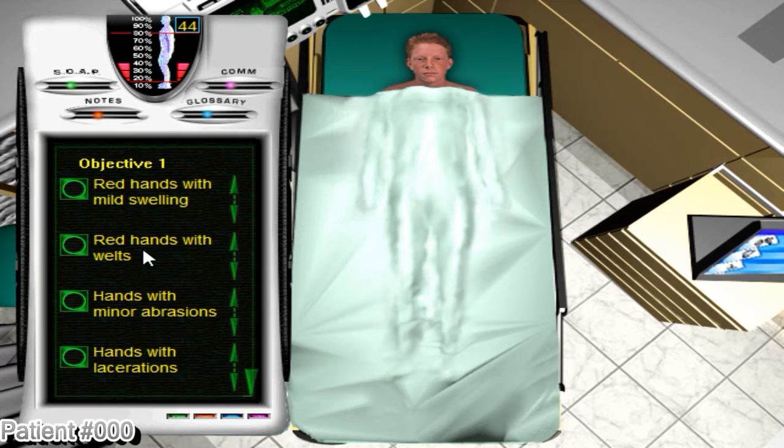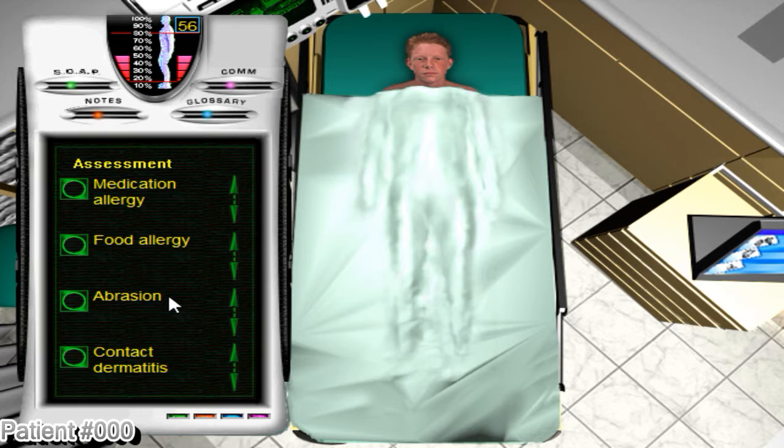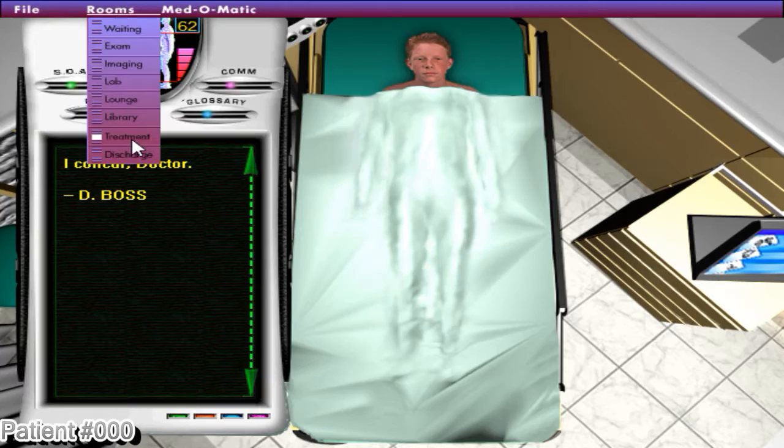Objective is both hands, no abrasions, no lacerations, so it's just mild swelling, okay. And basically lungs clear without wheezing, moderate lung air movement. It's the first one. Alright, got it. Assessment: medication allergy, food allergy, abrasion, contact dermatitis. That's the one. Okay, so let's head over to the treatment room. We're gonna treat this patient.